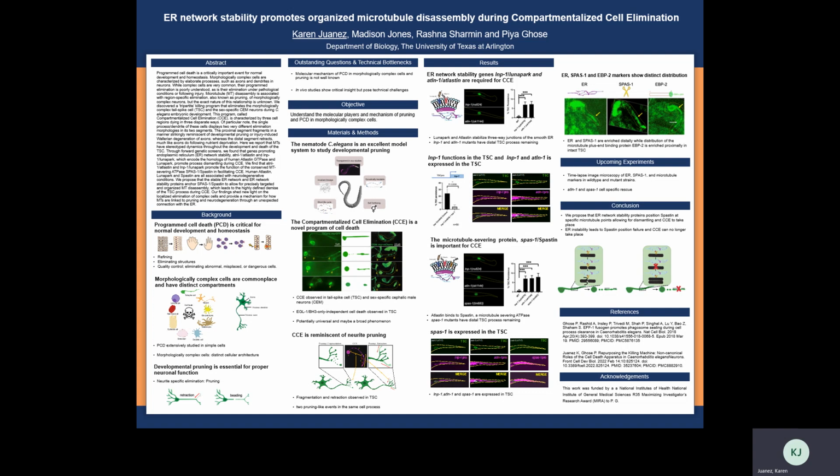The tail-spike cell is a morphologically complex epithelial cell that is located in the tail of the worm, and it is involved primarily in tail formation in the embryo. And once it reaches a certain stage, the tail-spike cell undergoes CCE. In the first step, the cell has started to die, and you can see the soma has rounded like an apoptotic cell, and the process has severed. Here, the compartments are a little bit more evident. Next, the proximal process is gone, and you can see the soma has shrunk as well as the distal process has retracted into itself, and we are left with two small pieces that will be eliminated separately. Importantly, by the time the animal hatches, the entire cell is completely gone.